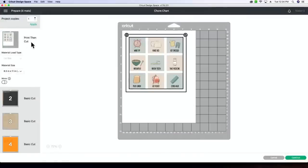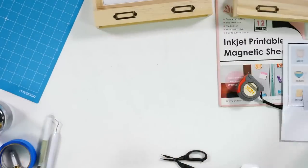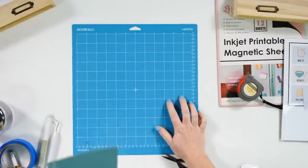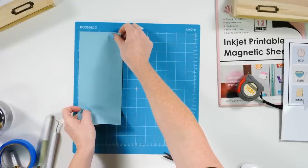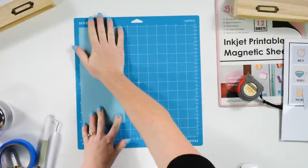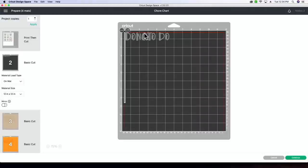We've already printed out our print and cut. I need to go ahead and lay my vinyl onto my mat for this portion. So I'm going to use permanent vinyl for this part. I have this little guy, and I feel like he's not wide enough, but we can make some adjustments. I'm using a light grip mat. This is a brand new light grip mat, so it's very sticky. I would say a standard grip is probably your best bet. Since my vinyl is only going to this 4.5 mark, you can see my design goes past the 5. I'm just going to bring it down here.